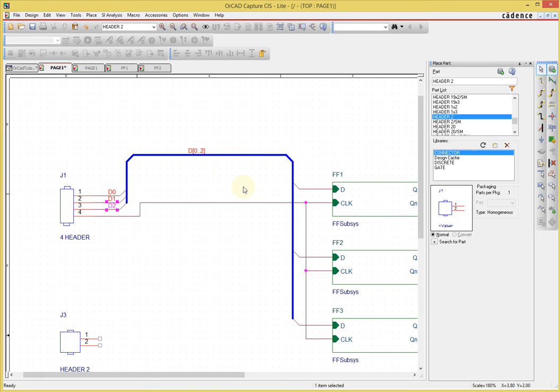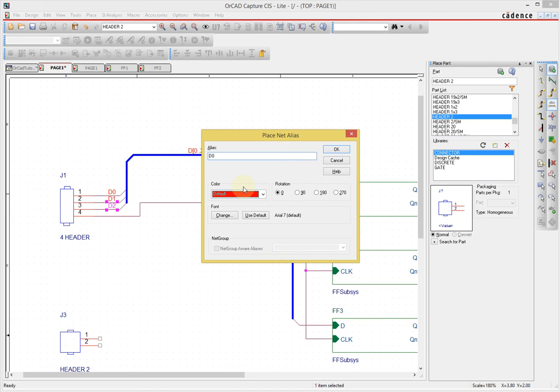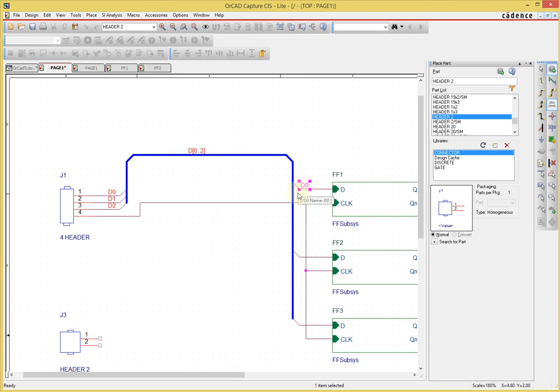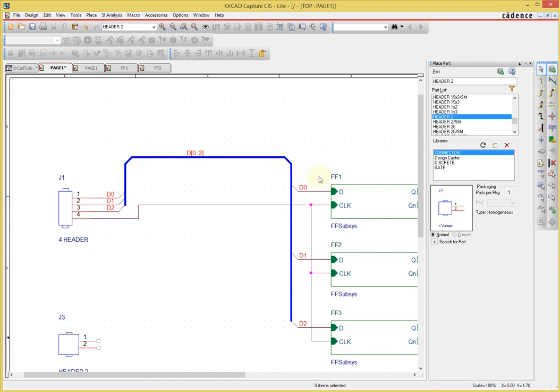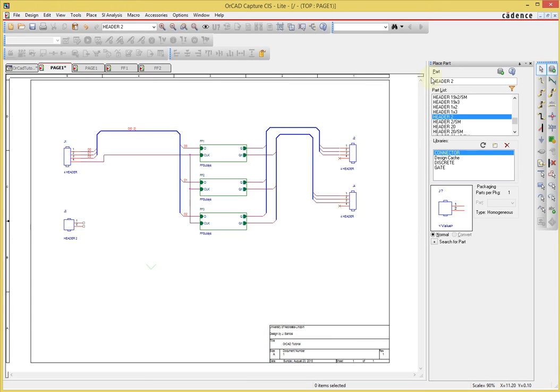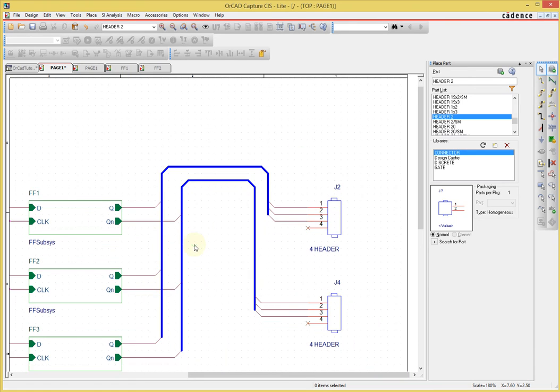I'm going to start again. N, D0, hit enter. Once again, D0, D1, D2. I don't like the fact that the clock wire is in the way, so I'm going to click there, control, click there, and then I'm going to move this wire there. Clarity, clarity, clarity. Okay, we have everything labeled here. Now we know that this bus collects the wires D0 to D2, and that D0 here is connected to D0 out here, D1 here is connected to D1 here, D2 to D2 in there. There you go. We repeat the process on the other side, so I'm going to do this real quickly again.